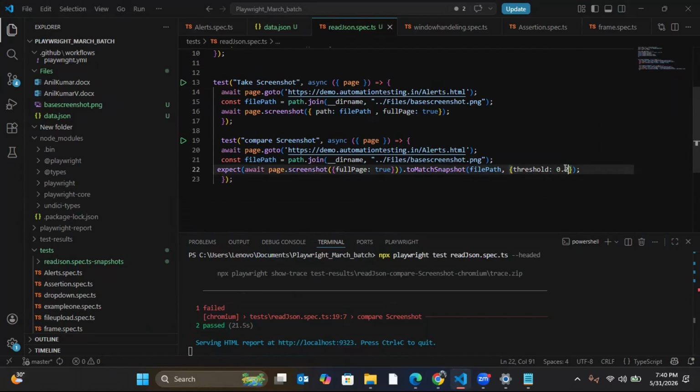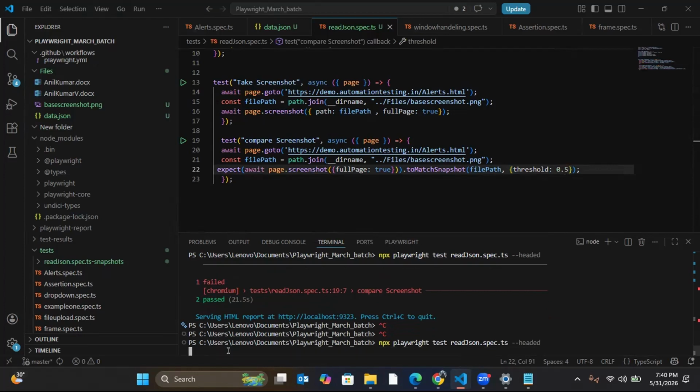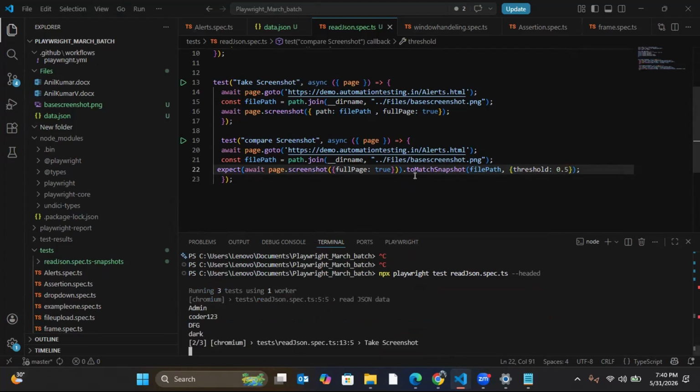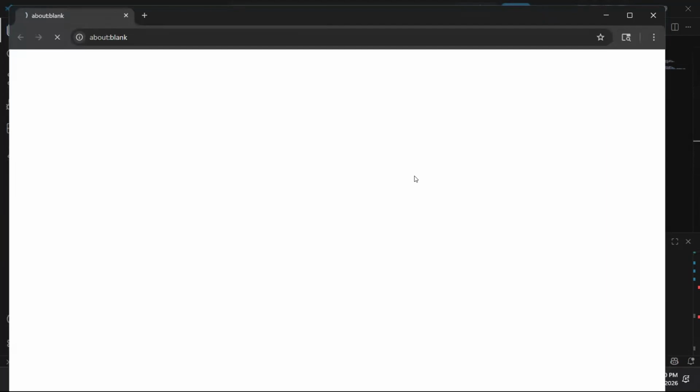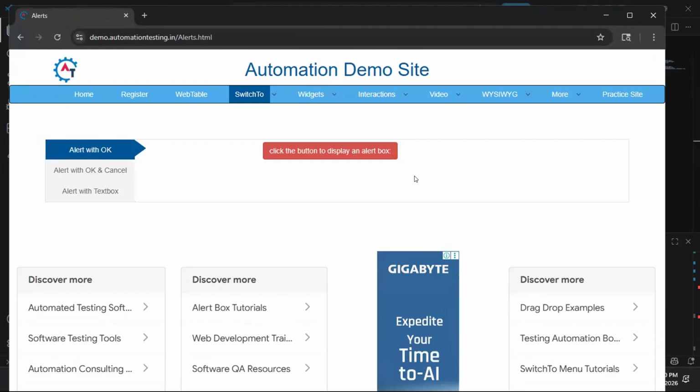I cannot decide this for this URL. In real time, what can you do? You can ask your developer how much pixel mismatch can happen if I scroll. If they say 0.5, then you can use it and make it pass. Here I don't know how much it is passing or failing, so I cannot give the exact value. I am just doing hit and run. But this is the method by which you can compare two screenshots. So let's run it and see if it's passing or not. But this is the way you will be doing it in real time.